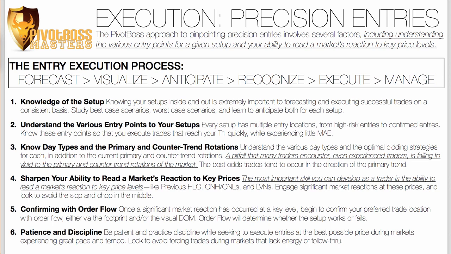That was fantastic. And number 6 here is patience and discipline. Be patient and practice discipline while seeking to execute entries at the best possible price during markets experiencing great pace and tempo. Look to avoid forcing trades during markets that lack energy or follow-through. Yesterday was one of those days that was very quiet and boring. Not a whole lot of follow-through. We at least knew what to look for.